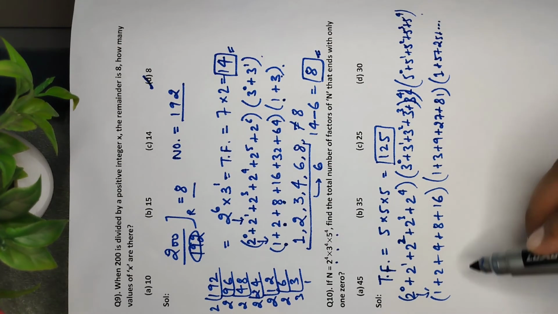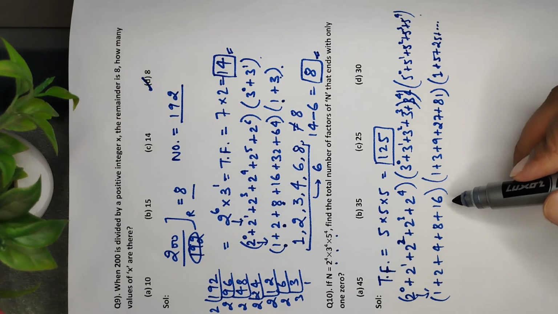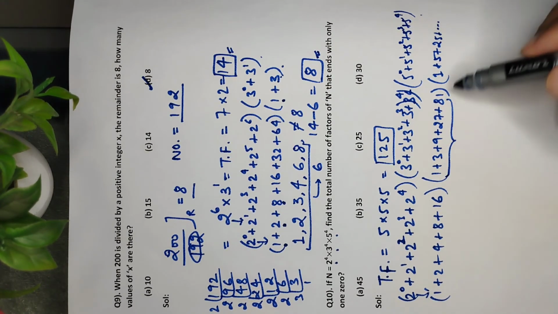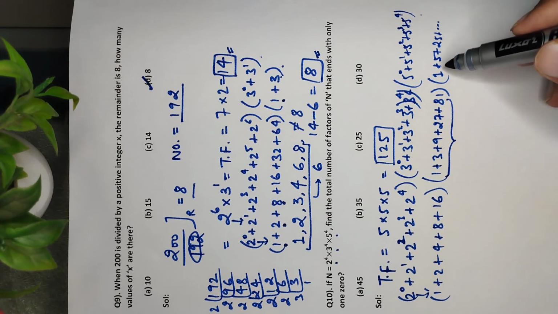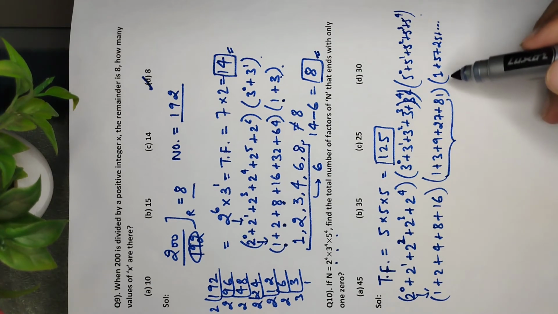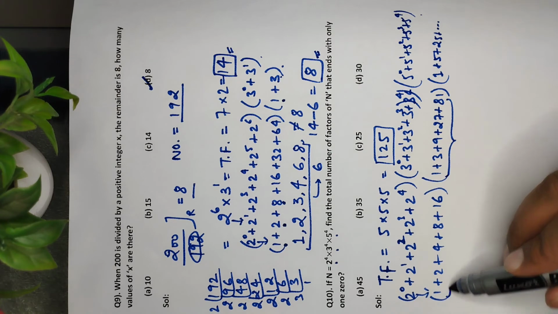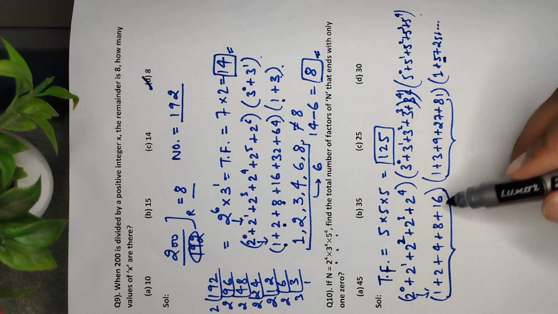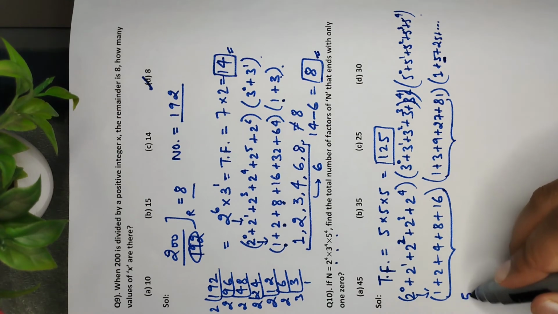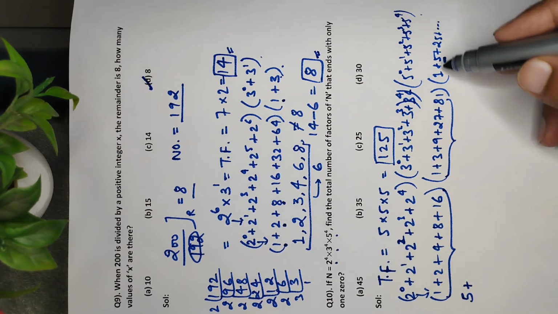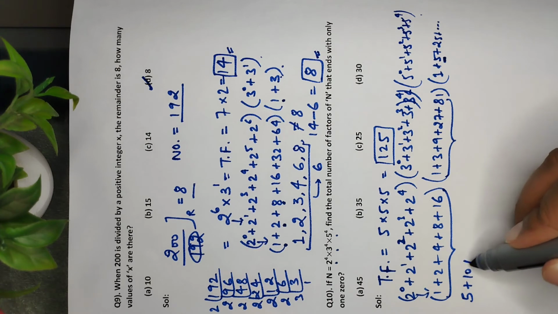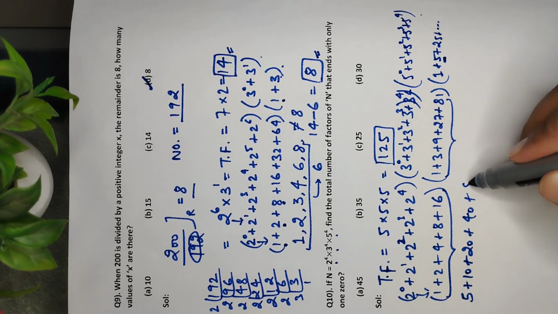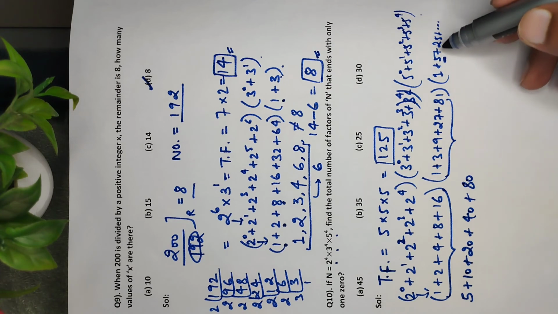Now when these numbers get multiplied, for example, I am not multiplying these ones, I am just concentrating here on 5 and then this 2. If I multiply this 1 with all these values, I get all these values as it is. When I multiply this 5 with all these values, what will I get? I will get 5 as one of the factors. When this 5 is multiplied with 2, I will get 10 plus 20 plus 5 8 times is 40 plus 5 16 times is 80.